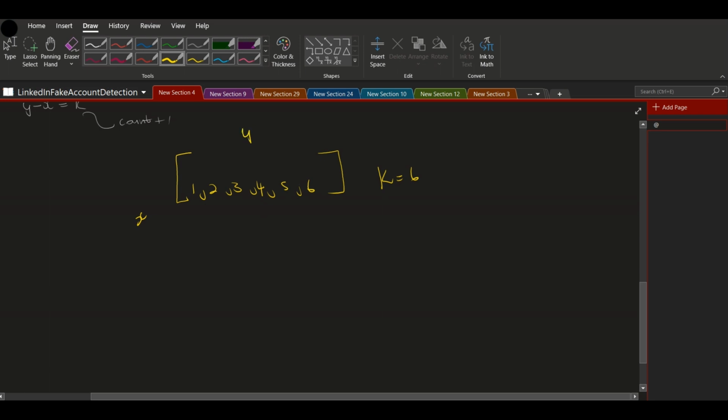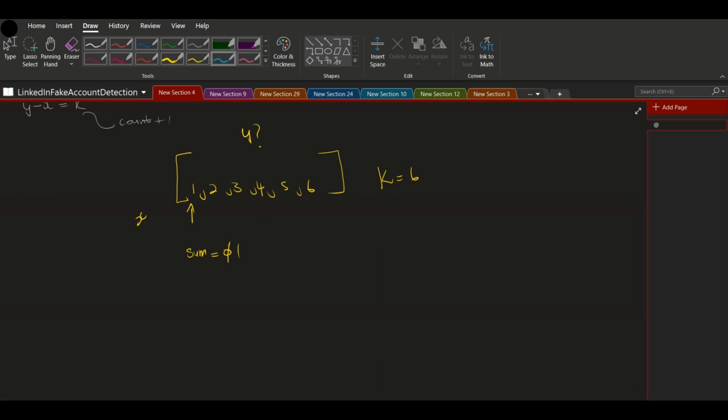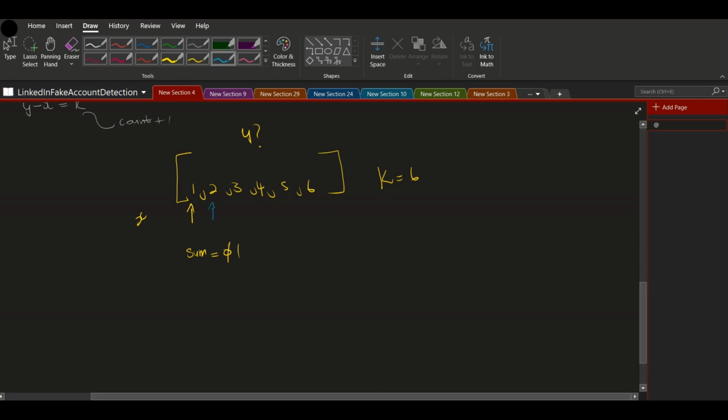We are looking for y, we don't know y. So we start at the first element with sum equal to 0. x is going to be 1 as we loop through, so sum is 1 at the current index. Then we go to the next index, which is 2. We take 1 plus 2, add them together, and we get 3.